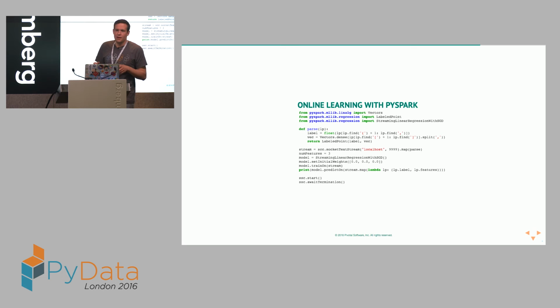There are quite interesting use cases with this. For example, if you're running an A/B test, you can actually run multiple models within your Spark streaming context and evaluate this in real time. And for example, using a Bayesian bandit approach, try to optimize these models in real time and always only expose the optimal models to your user.